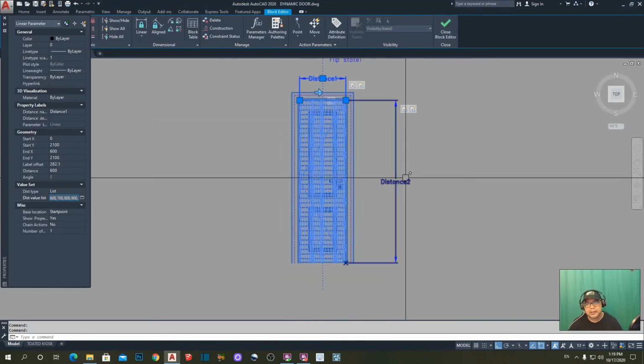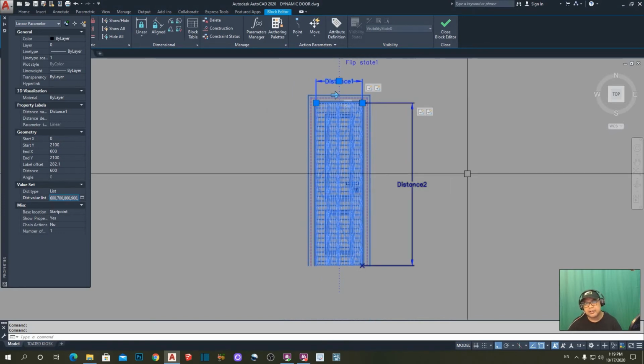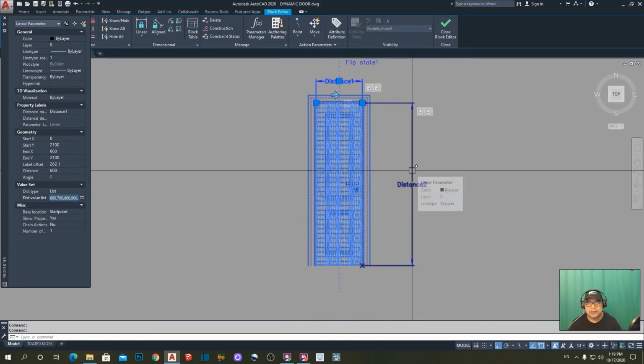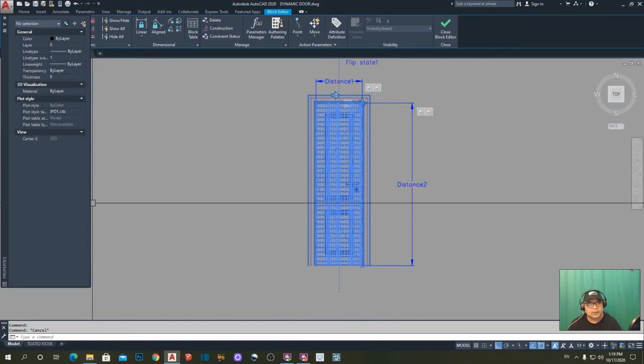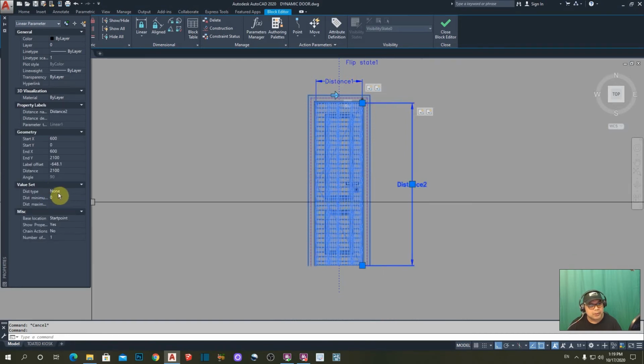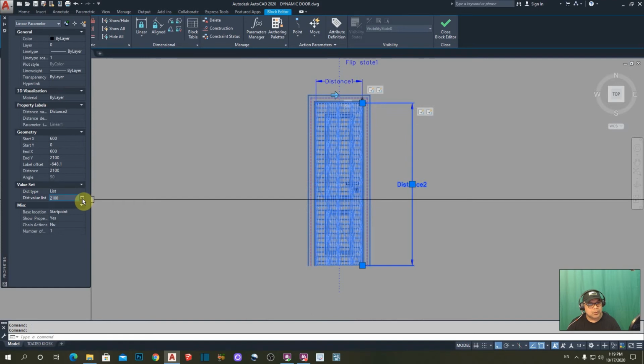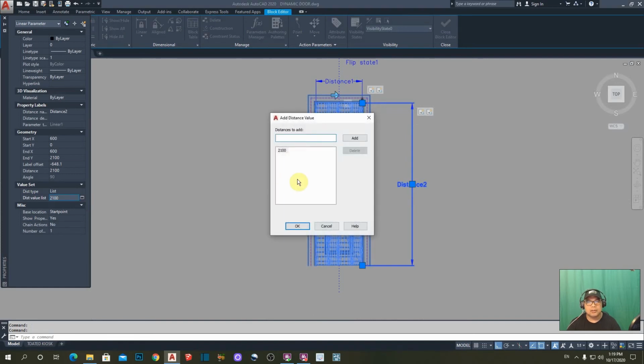Then in the height, we have to add more height on our distance 2. Let's click this one and go to the properties, distance type, list. Initially we have 2.1, so we add more height: 2.2, add, 2.3, add, 2.4, add, 2.5.